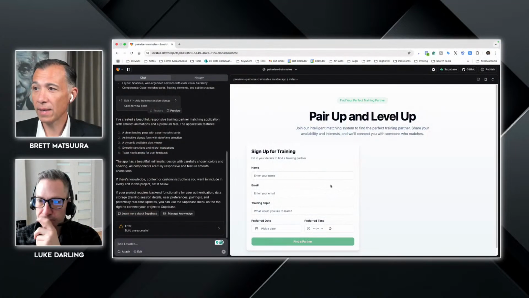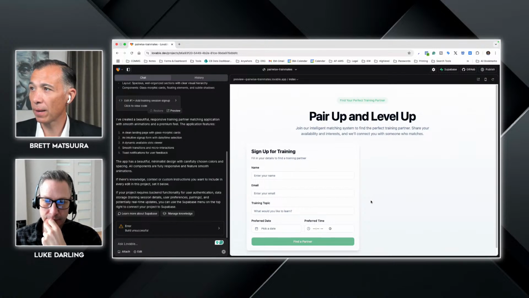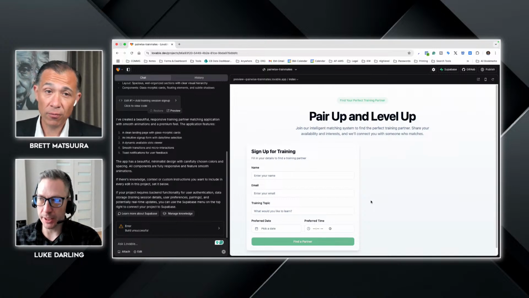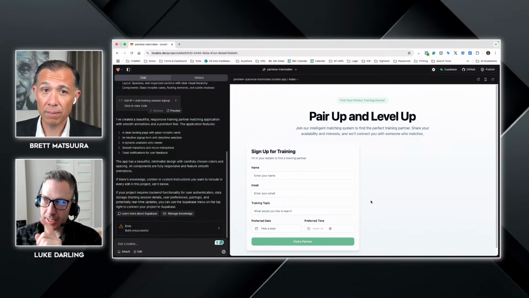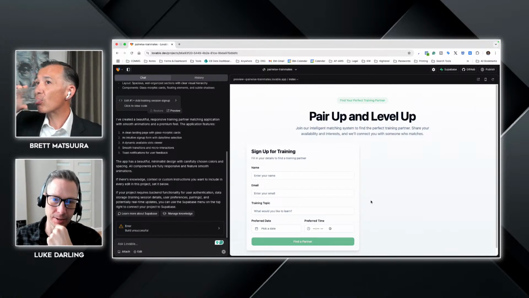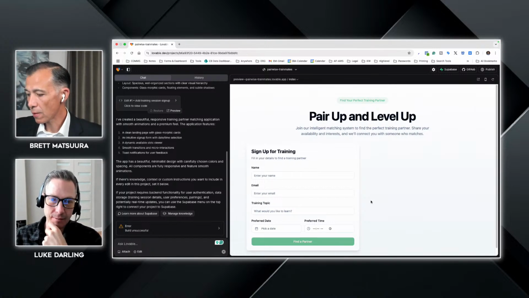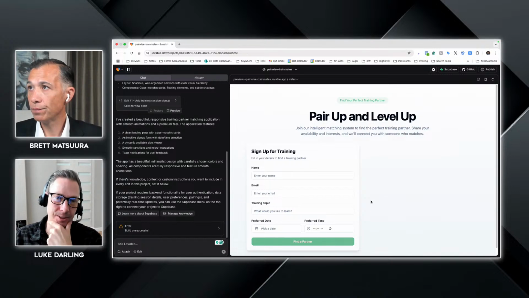Let's see what. Holy cow. Are you kidding me? That is awesome. Now it says that there's an error, but I'm definitely going to go back and play around with this. I've read in the news that engineers are getting laid off, and you have something very close to usable software.